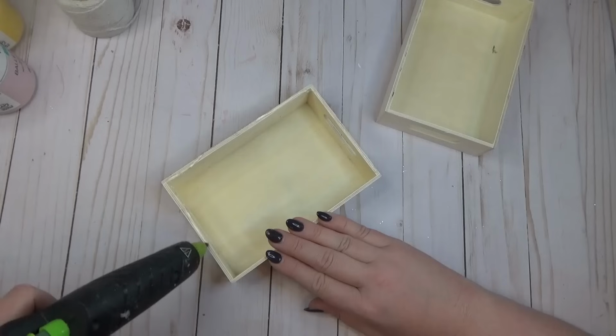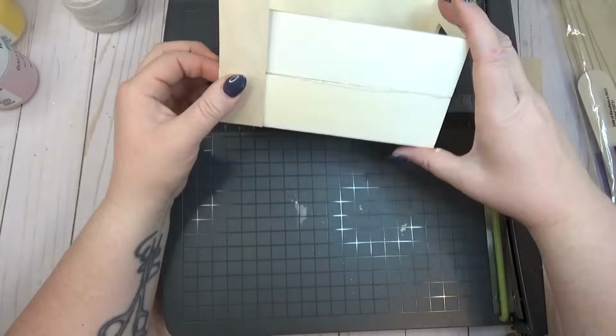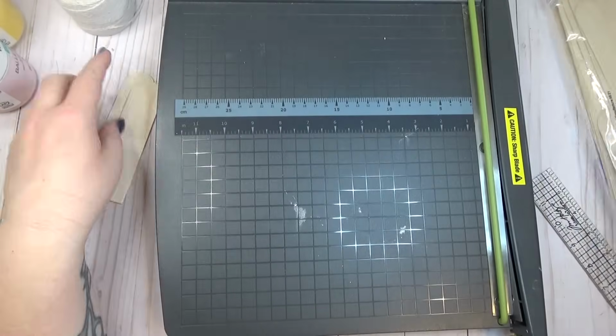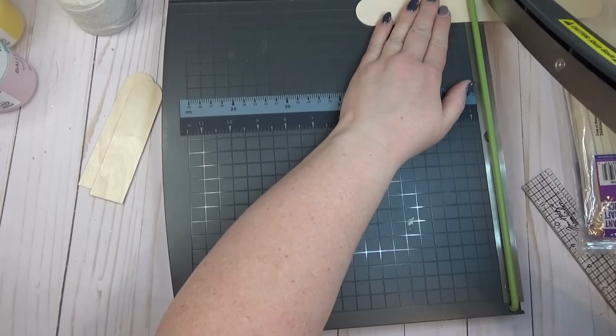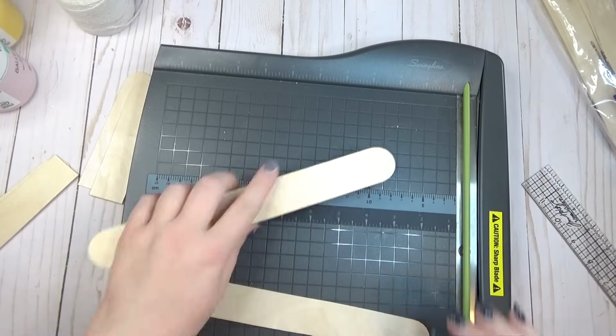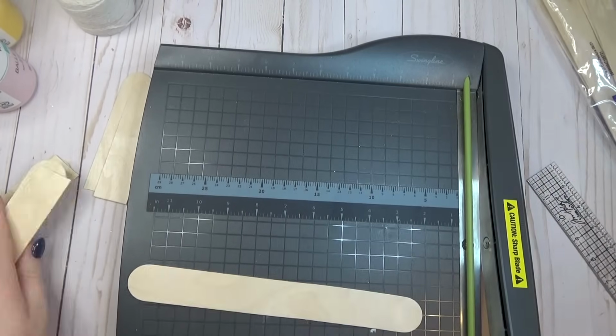I started by using some hot glue, and I added some to the top of one container and I glued them together. Next, I took my giant craft sticks and I measured how far up I wanted them from the top of the container. For these ones, I was able to actually just cut these giant craft sticks right in half. They're about 10 inches long.